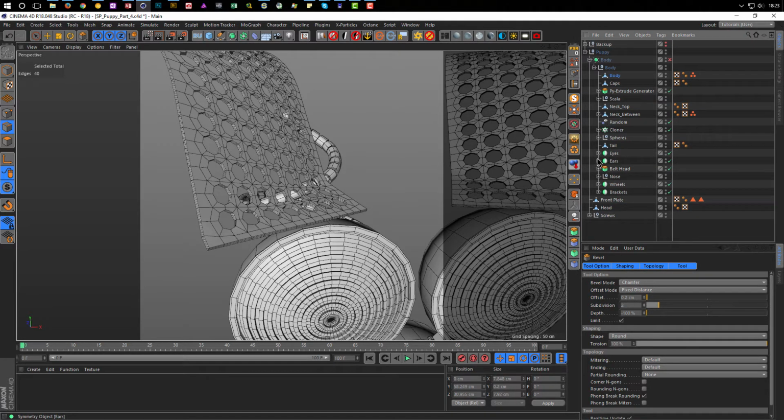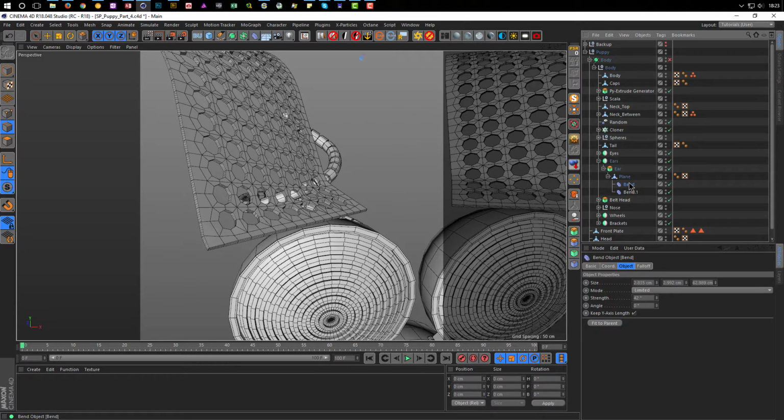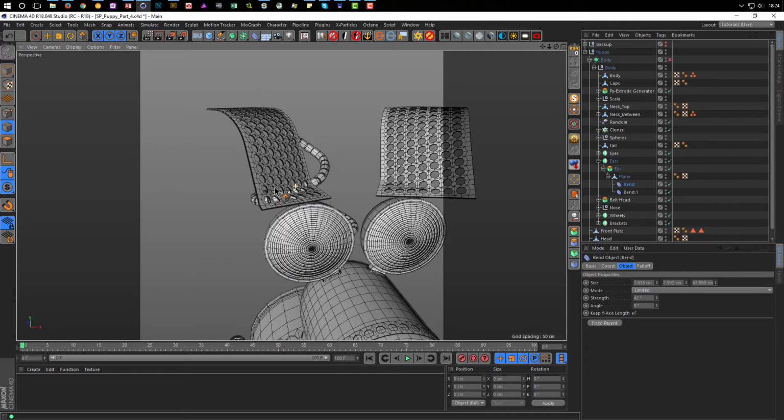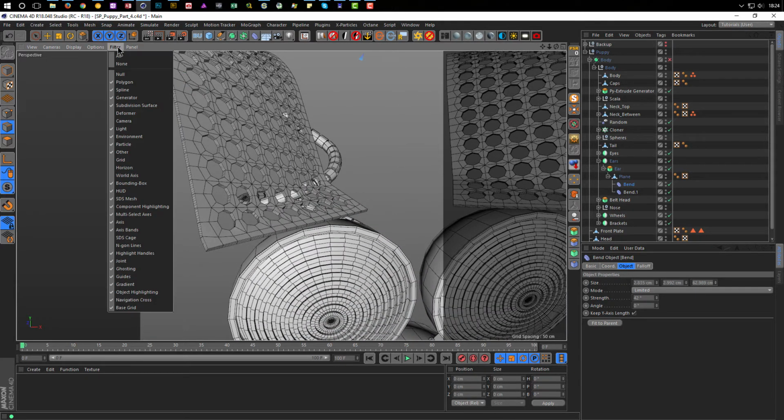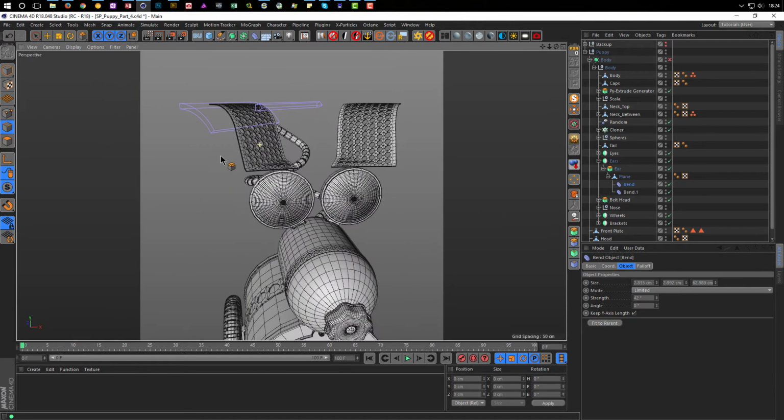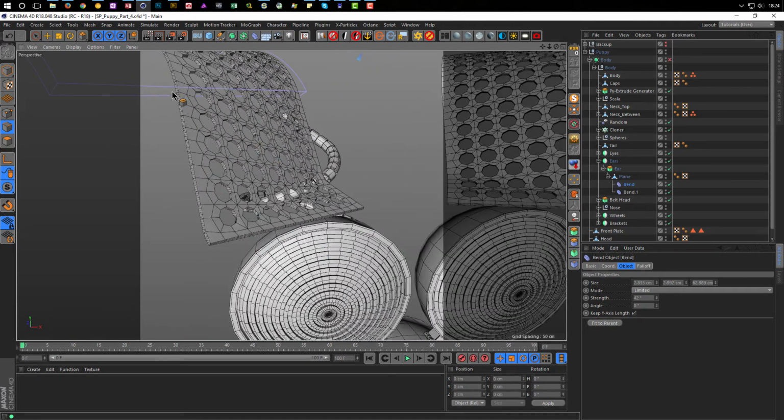Let's go to the ears. This should be this bend deformer. You just don't see the deformers here anymore. No, because I have it under filter. You see the deformer here, and now you see it. But I don't want to see the deformer; in most cases I don't want to see them.